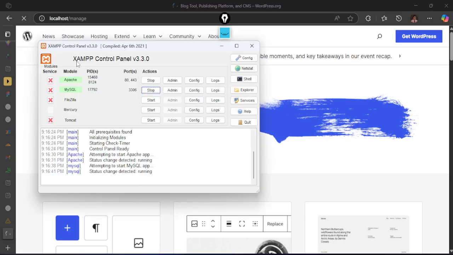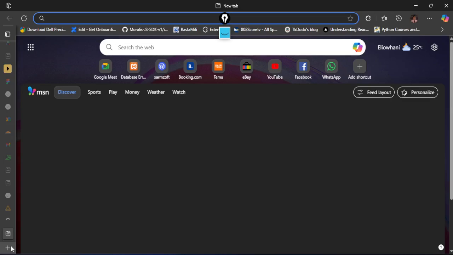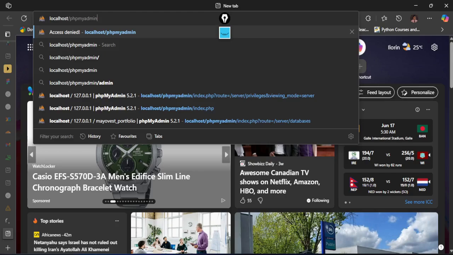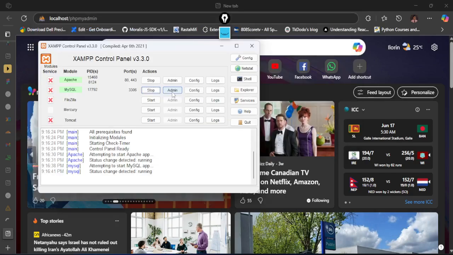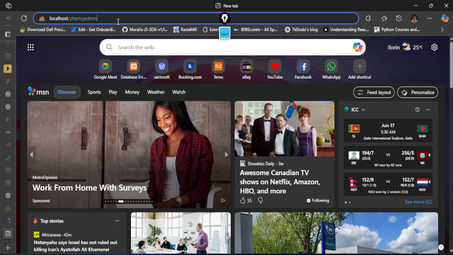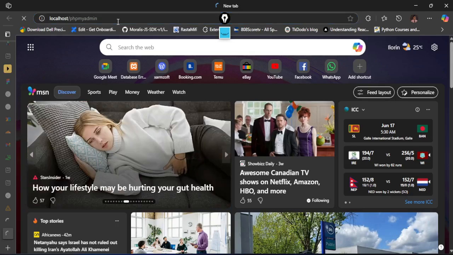So what we just need to do is to open another tab, go to localhost again, then followed by this phpMyAdmin. If you already have it in your browser, it's going to pop up like that. Or you can do the same thing from here by just clicking on this admin that is in front of this MySQL. So it's going to open the same thing for you there. So let me just press enter. Okay, it's loading, and once it's done, I'm going to resume the recording back.